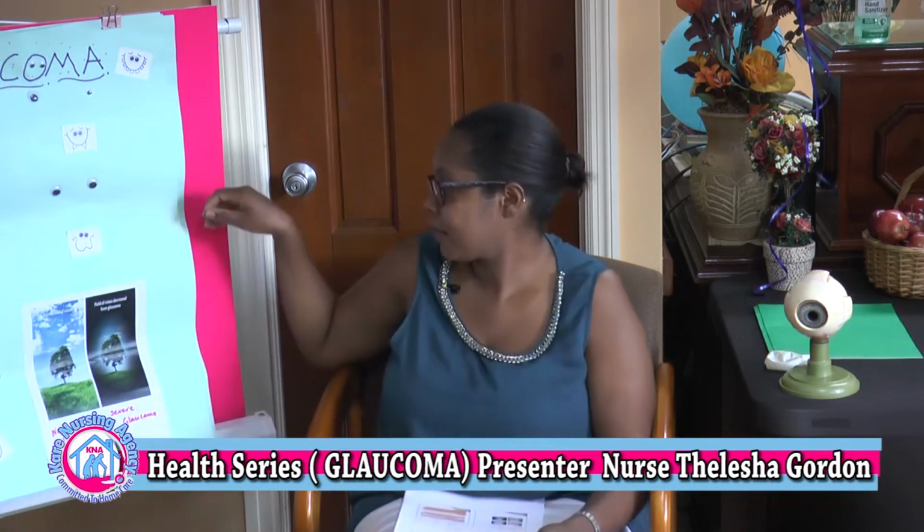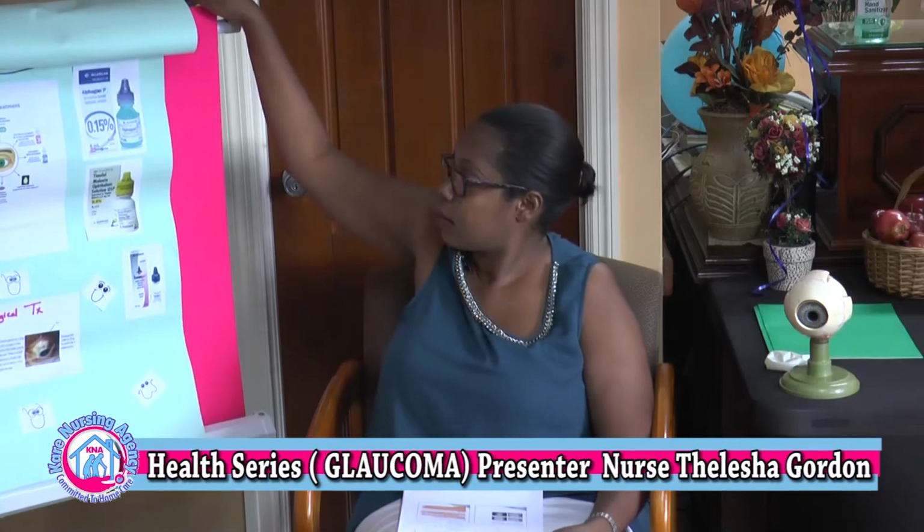Go ahead, Siobhan. You said, especially the eye drop with the yellow cover, Timolol, that one could affect you if you have asthma and so forth. So it is important, when you go to check your eyes, to tell the doctor if you have underlying conditions, so they know exactly what to give, to prevent it from triggering something else.